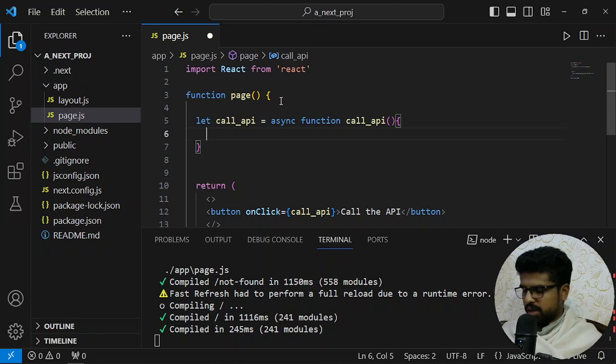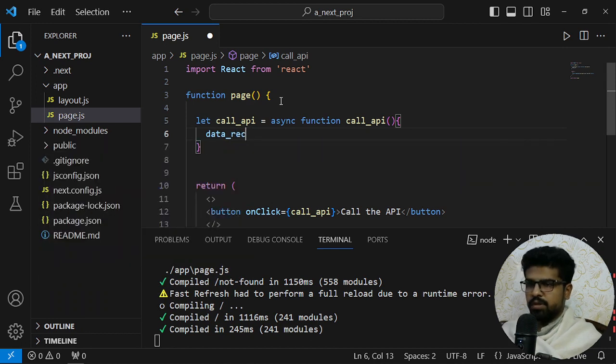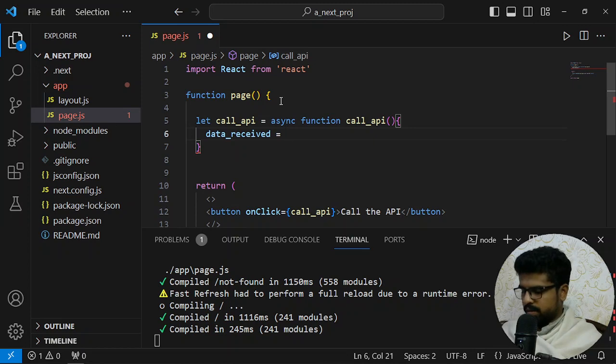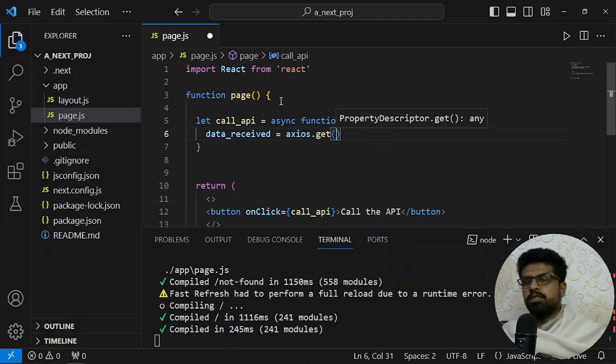Using Axios, I will say data received is what I have received, with axios.get and my URL.